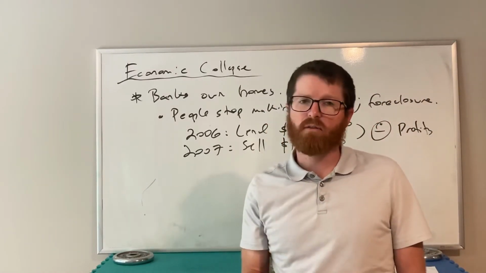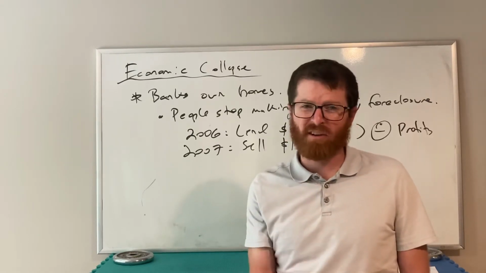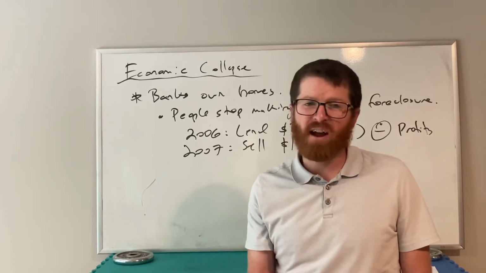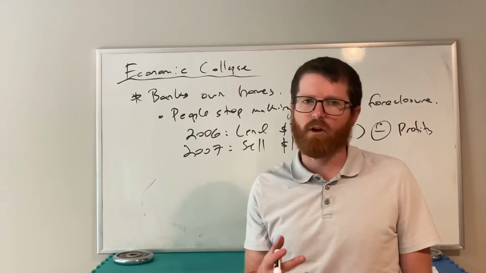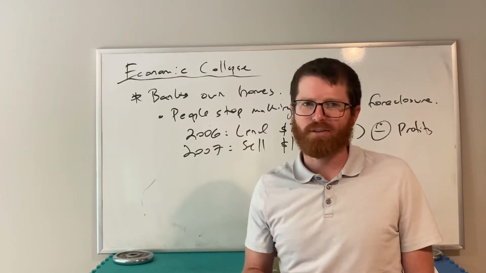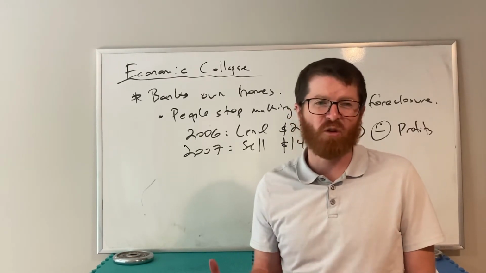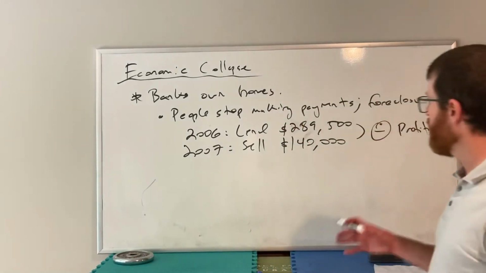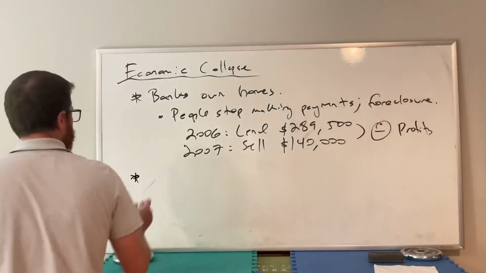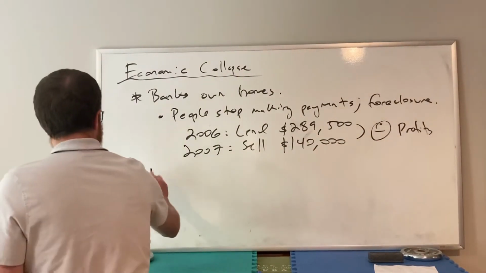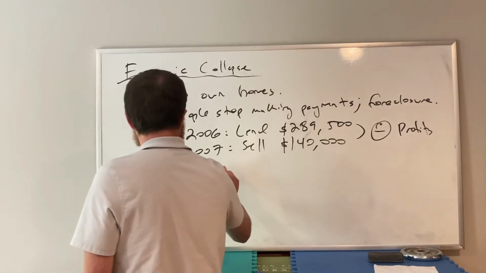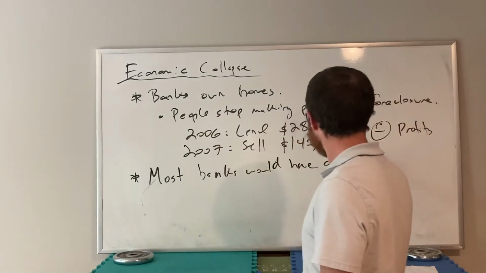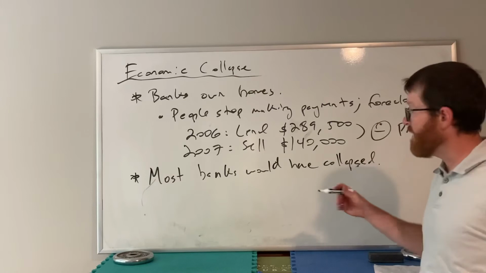And it wasn't just the banks. Remember those CDOs and those mortgage-backed securities? Tons of investors have been investing in those. In some cases, like retirees, were unknowingly investing in very risky collateralized debt obligations. If you took my class in the past, we talked about CDO squared in the past. So they're investing in those super risky mortgages, okay? And so the collapse here basically destroys the banks. So most banks, literally most banks, would have collapsed if we had done nothing.